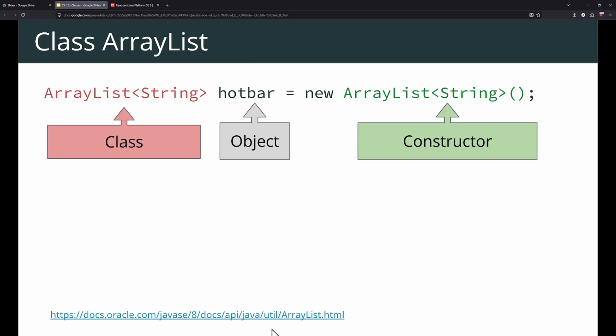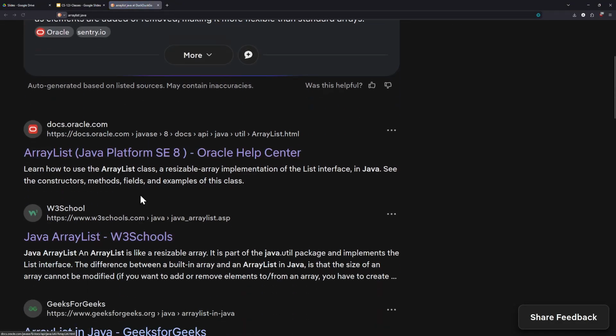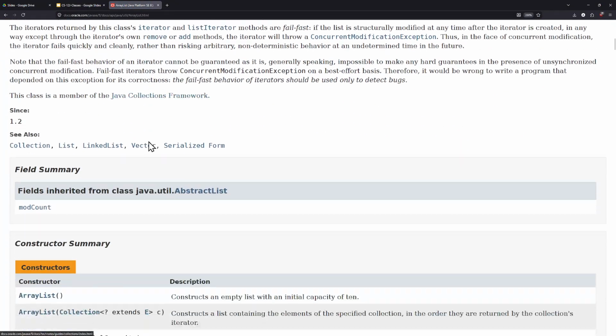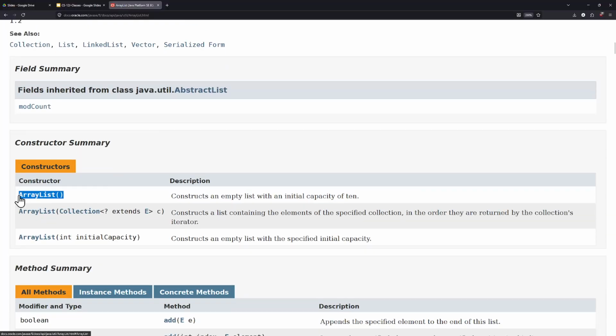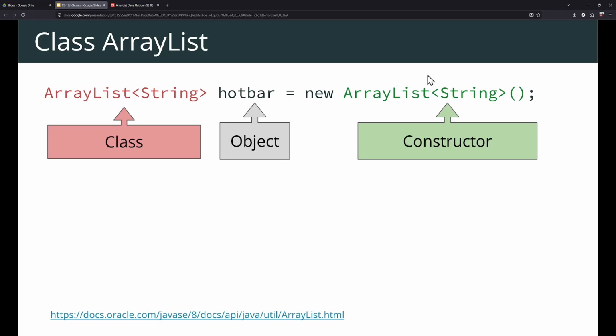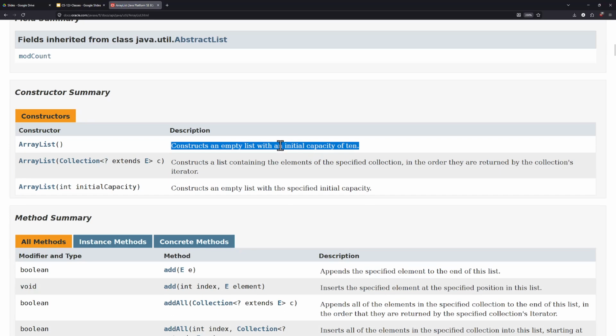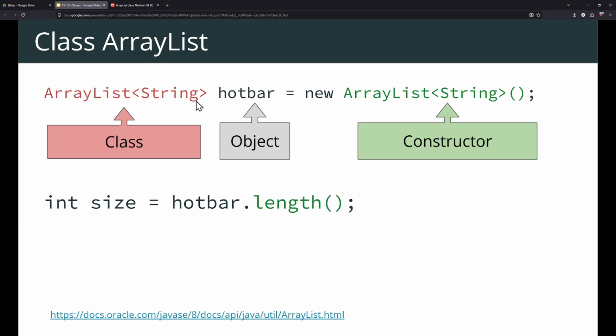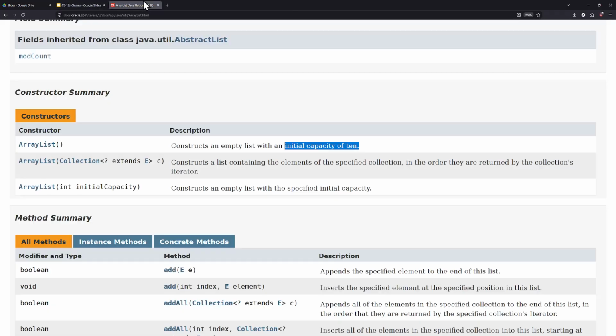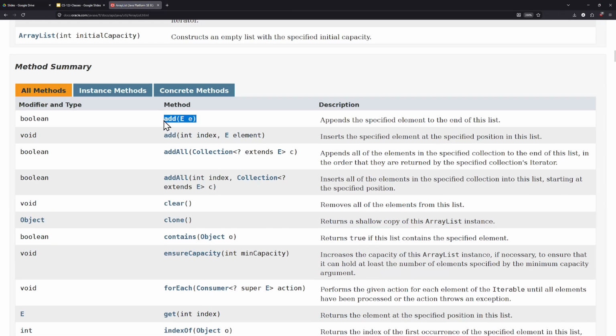There's a constructor here. I could pull up the documentation again. Let me look it up. ArrayList in Java. Click on the primary docs over here. So we use a constructor here. That's this over here. This is a constructor. It constructs an empty list. Oh, initial capacity of 10. Nice. I didn't even know that. And then there's a bunch of other methods I can use here too, like length. This returns a size. You can also do a bunch of other things. You've seen this method here, add, which is a way of populating the array list.